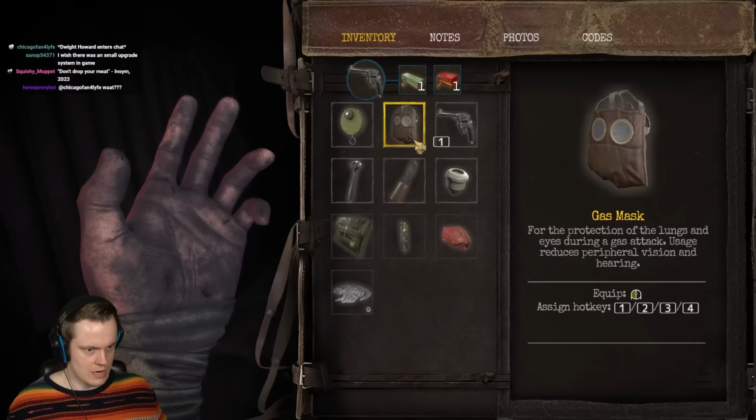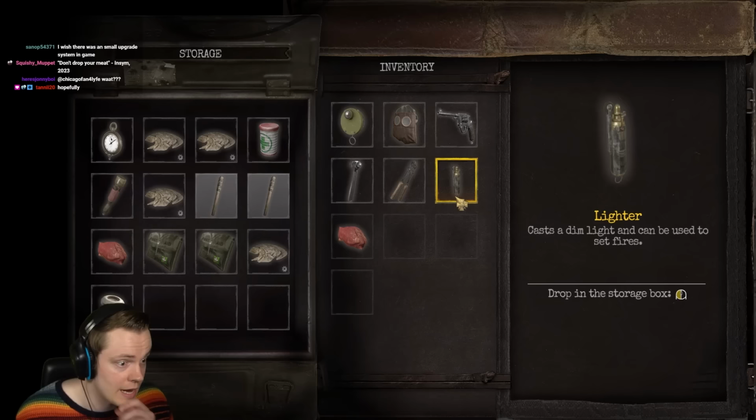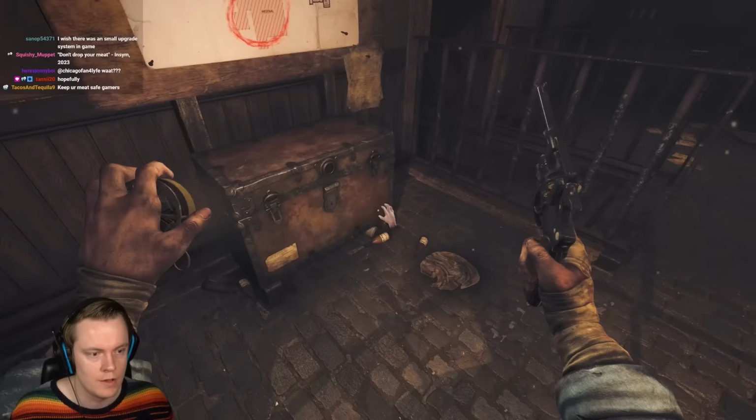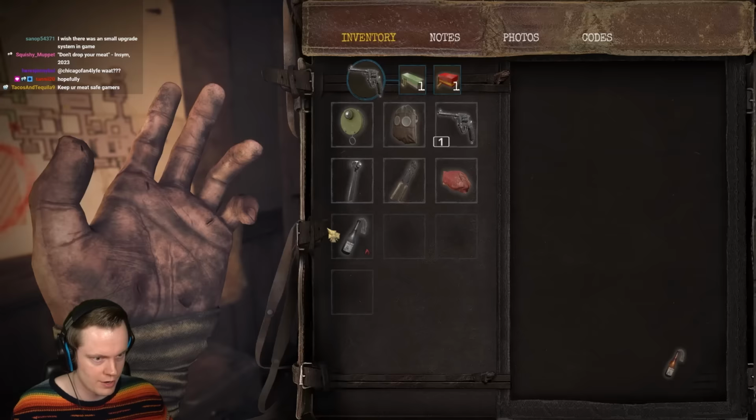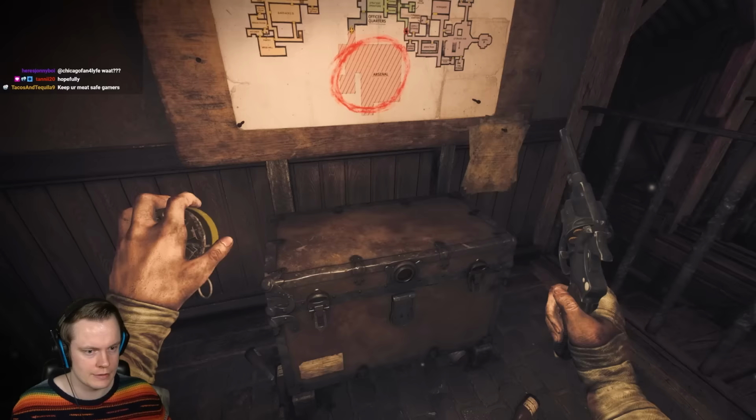Okay, I need to drop my mech kit here. Mech kit, this fuse I will put in there for now. Lighter casts a dim light and can be used to set fires, which means we can now use this one, the petrol bomb. I guess we'll have that on us. Our inventory is going to be so full of stuff.